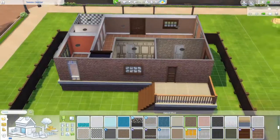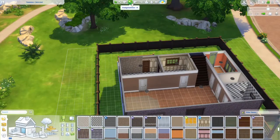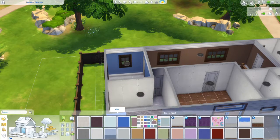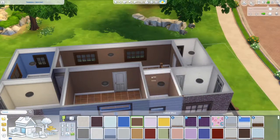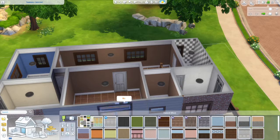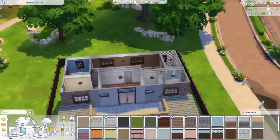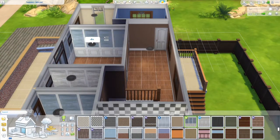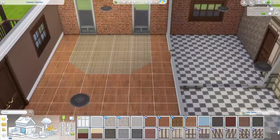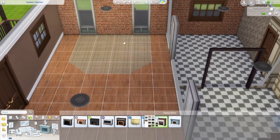So I said this at the end in the tour part, but basically there are 5 lots in this part of Newcrest, and it's right next to the lake. So I want to build something in all 5 of the lots and make one neighborhood, I'm thinking of calling it Lake Newcrest. I already started on the lot across from this house next to the first speed build I did, and it's going to be a mall, but I'm not close to finishing that, but expect that to be the next speed build on this channel.